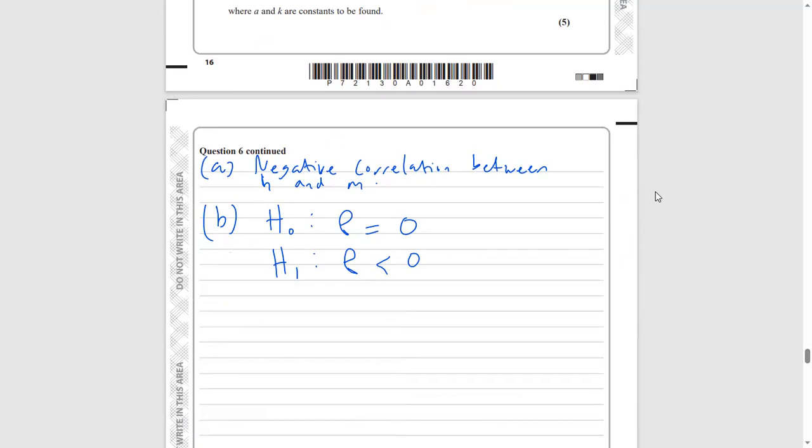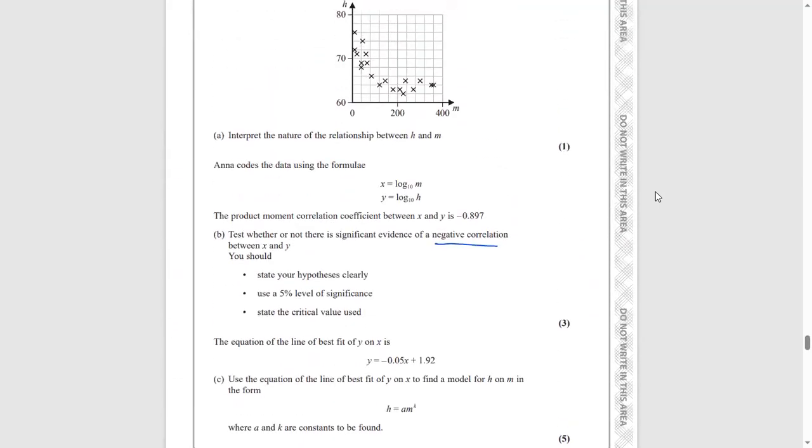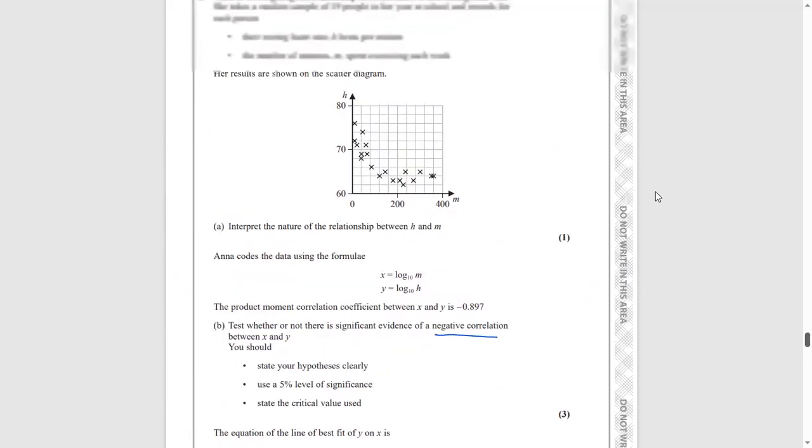So when we do the calculation, we initially assume that there's no correlation, but then once we calculate our coefficient, we're testing this alternative hypothesis, whether it is actually a negative correlation between the two variables. Okay, so in A-level maths, you don't need to worry about the formula for calculating this product moment correlation coefficient, but there's a formula you can use which incorporates all the data in your data.